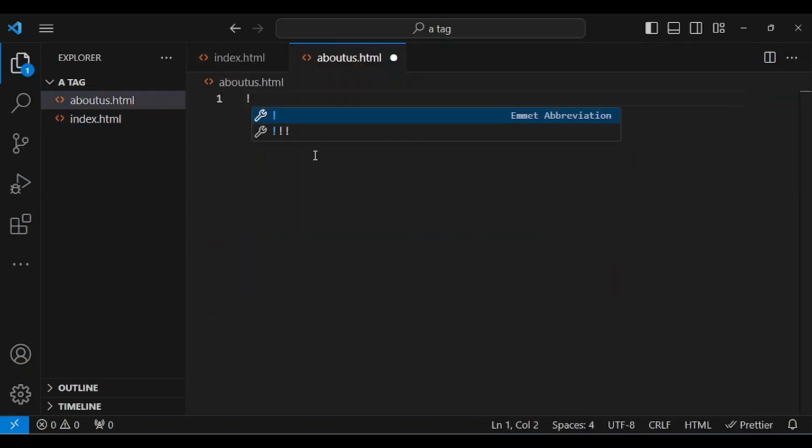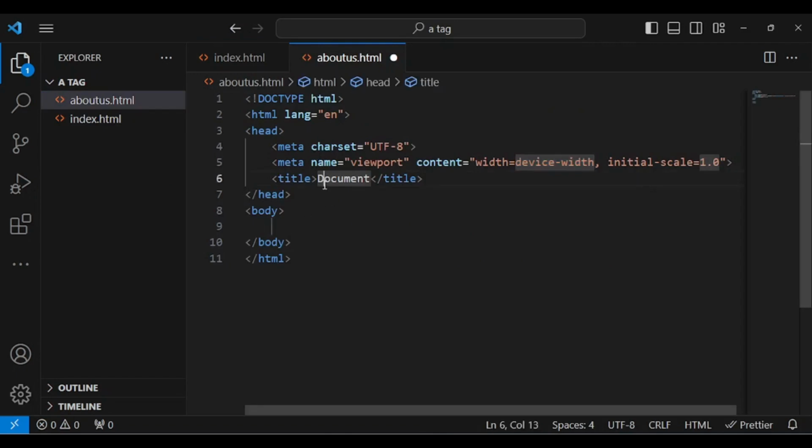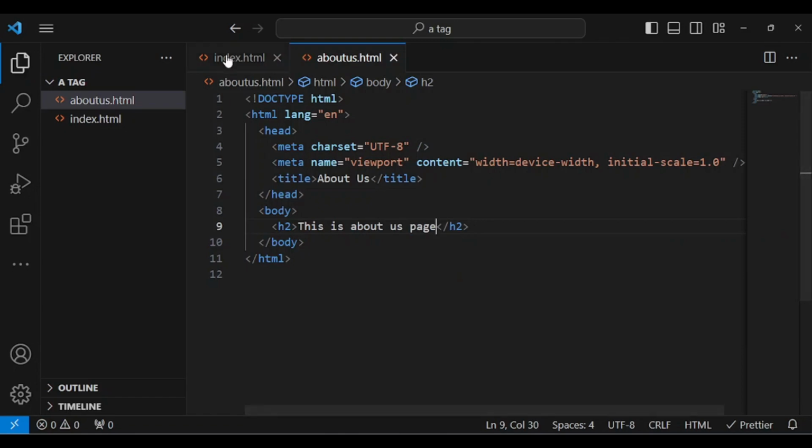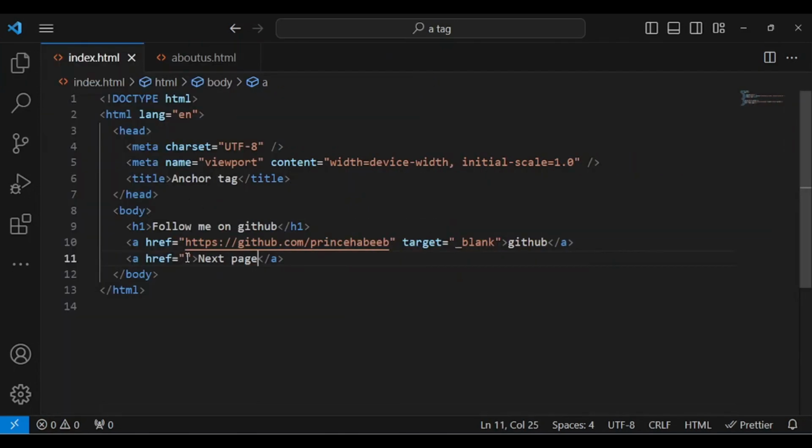Let me bring out the normal template and change the title to about us. Inside the body, I can say page 2, this is the about us page, and I save. Then inside this href attribute, I can type in the name of the page I want it to link to. I can just say aboutus.html and save.